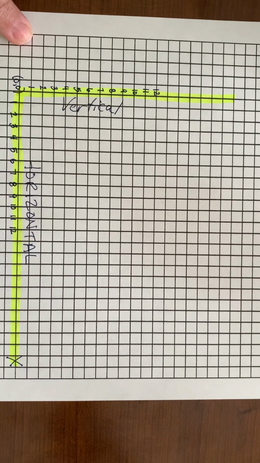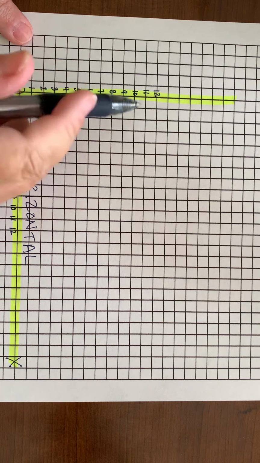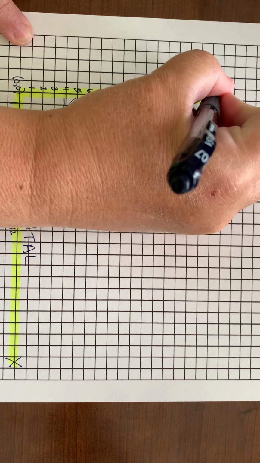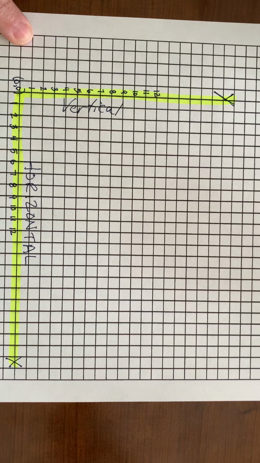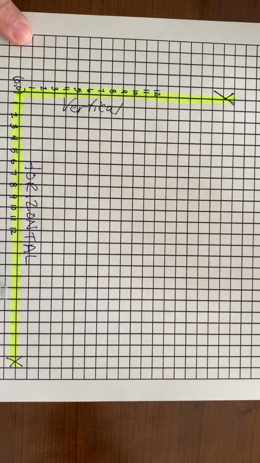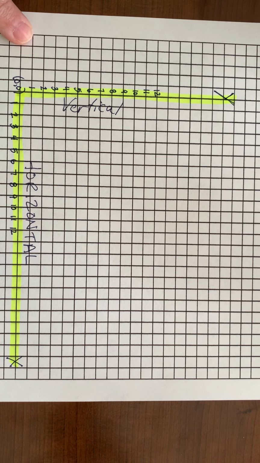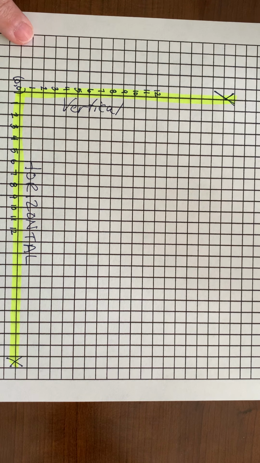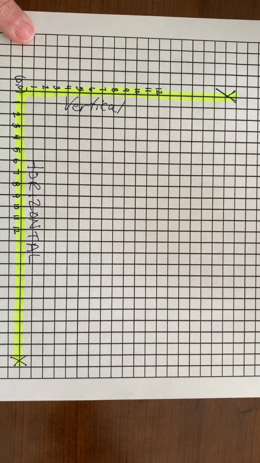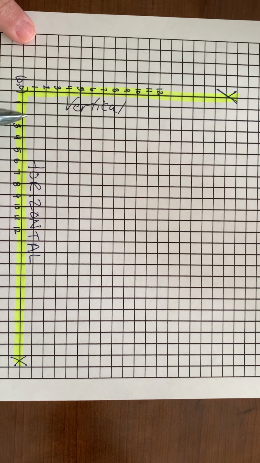And Mrs. Howell and I will be giving you notes on this. This is the vertical line. This is the y-axis. Okay, so I have an x-axis, that's this line, and I have a y-axis, that's this line. When I read the numbers on these axes, it's going to go alphabetical. So think about what comes first in the alphabet. X comes before Y. I'm always going to read the X before I read the Y. Okay? So there's an X-axis and a Y-axis.